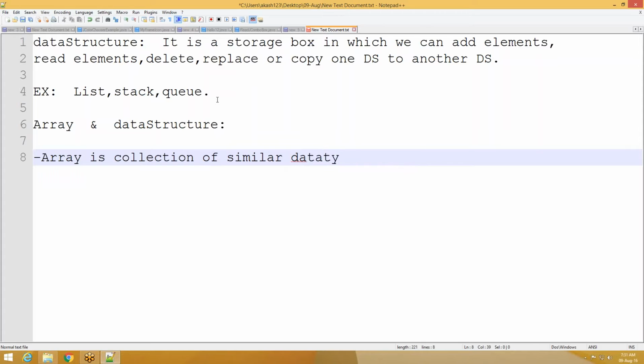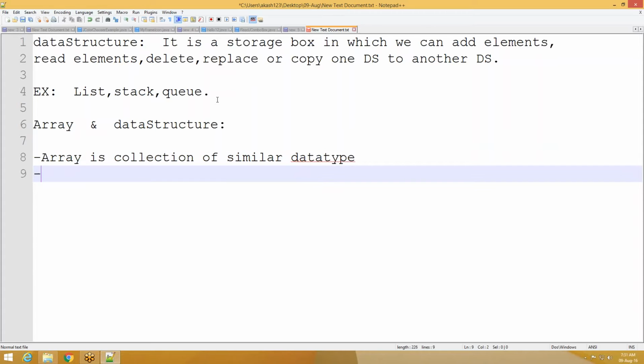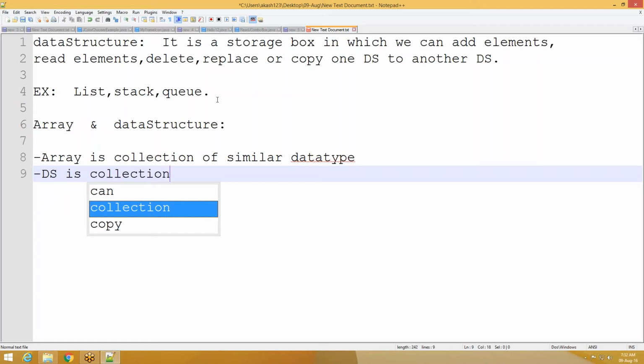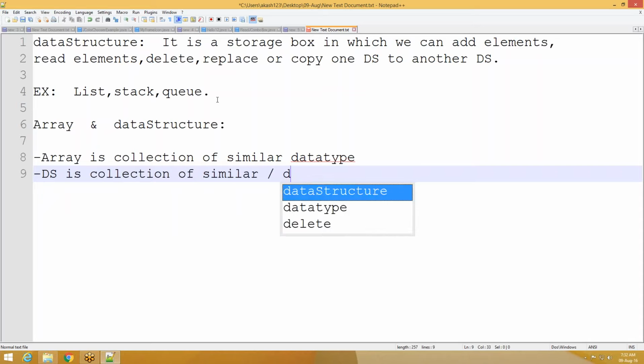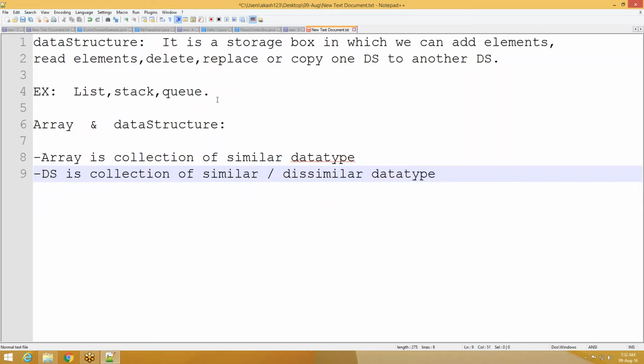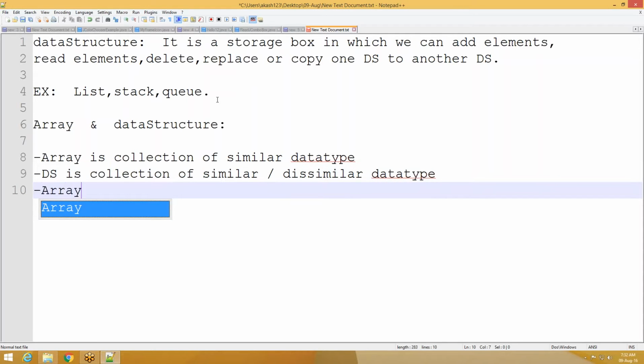But when I'm talking about data structure, it can be similar or dissimilar data types also. So I'm writing DS. DS is a collection of similar or dissimilar data types.